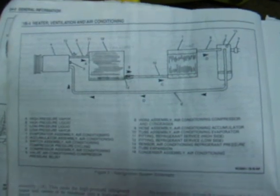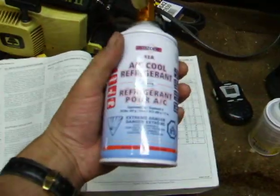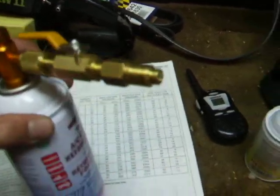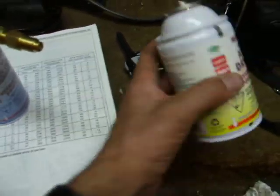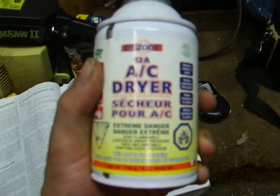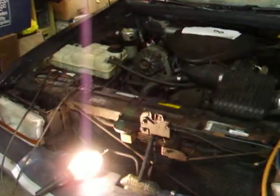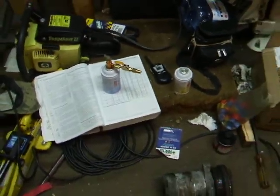Here's the diagram for the refrigerant system — condenser, evaporator, accumulator, low side service valve, high side service valve, and a chart showing all the different pressures. I only have one can at the moment and I'll get another in town. Here's a tip: I've had good luck with Redtec sealant — it works. But use an AC dryer before the sealant; that way if there's any moisture in the system it will get rid of it and the sealant won't clog your system. I had a leaky component in a previous vehicle — put two types of Redtec sealant, the dryer, and the refrigerant in, and after a couple fillings it sealed up and was good for years.